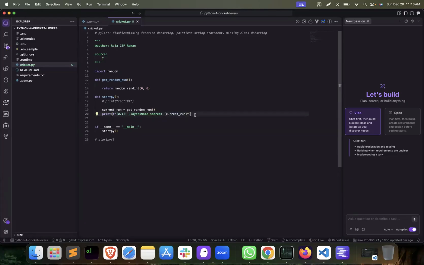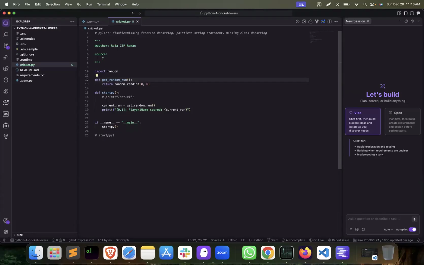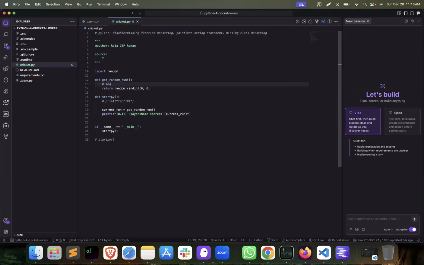Let's worry about the wicket later. So what can we do? We can improve. Improve the weights to do. Improve the weights so we can get wicket as well.